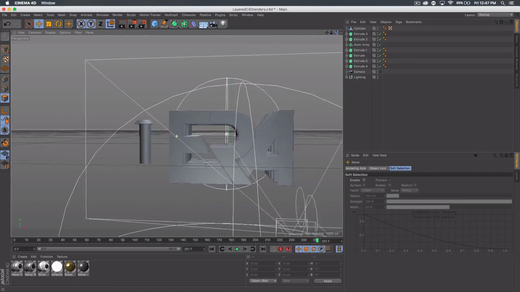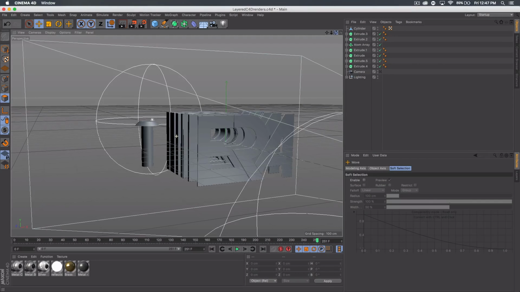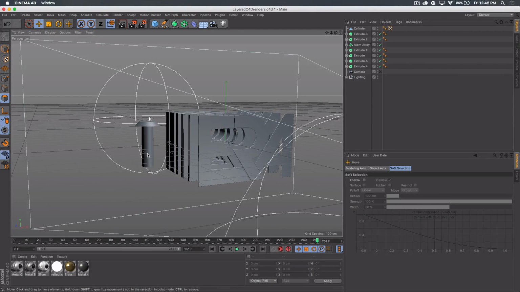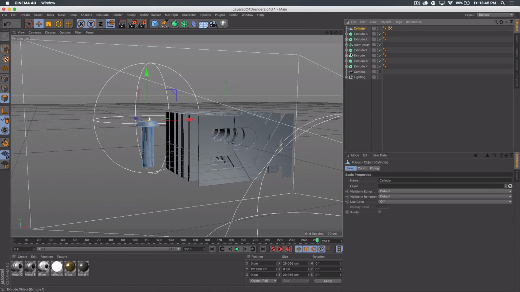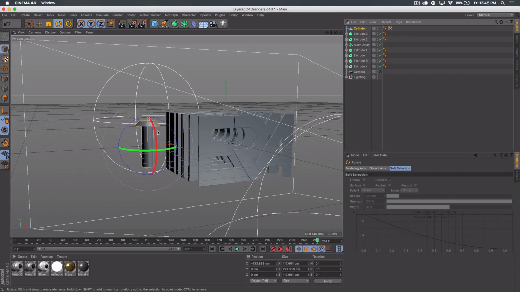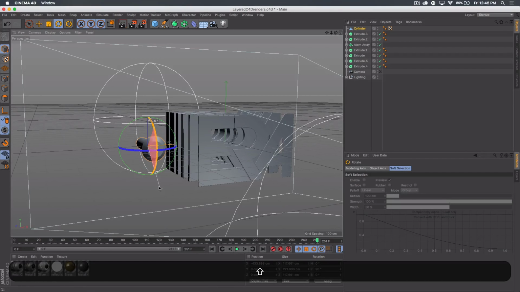So there you go, that's like a simple bolt. You're gonna do different variations of them. You could do a full screw if you'd want. I don't tend to do it. Actually, I don't know if this is even technically a bolt. I guess it's like a nail without a tip, but you guys know what I mean. Now let's get the normal selection and let's rotate this guy 90 degrees.